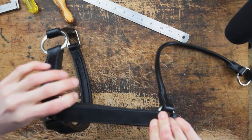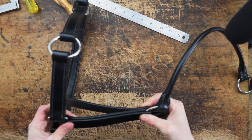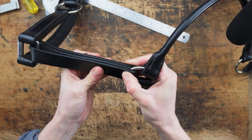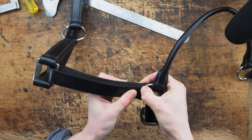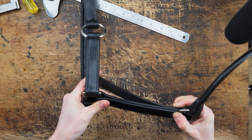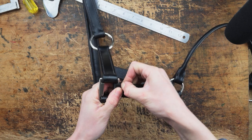Once you put your cheek piece in place, it is a bit fiddly, but you want to make sure that inside bit of leather is pushed right up to the ring, and then with your thumb mark where you can stitch mark to. And then again on the stop square end, you want to mark as close to that stop square as possible.